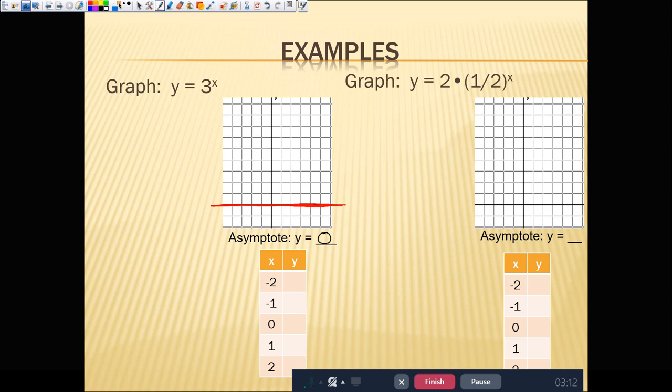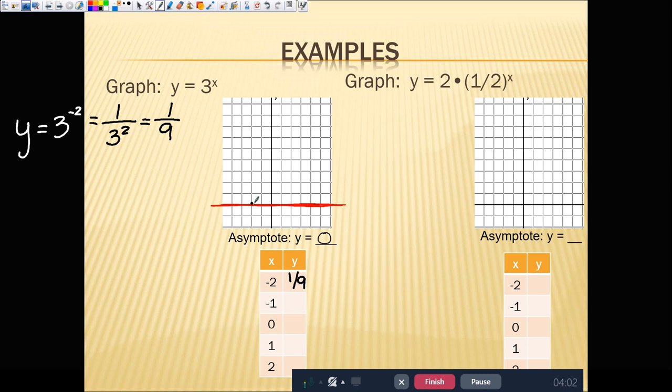So we're going to have y equals 3, and instead of x, I'm going to substitute in -2, so 3 to the -2 power. We have a negative exponent, so that's going to become the reciprocal. Then 3 squared is 9. So we're going to have 1/9 for my y. At -2, this is going to be approximately 1/9. This is literally slightly above my line. It's almost 0, like 0.111. When you're plotting, it doesn't have to necessarily be perfect, because you're giving me the value here, so I know what you're trying to do.